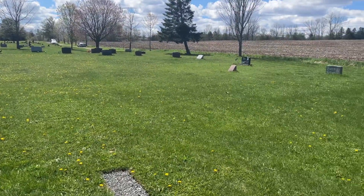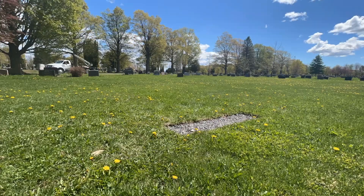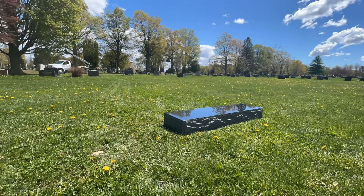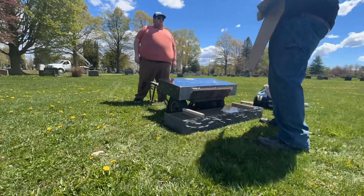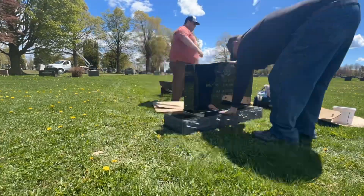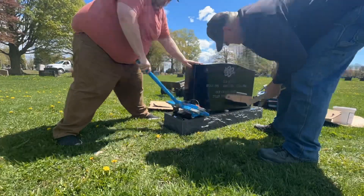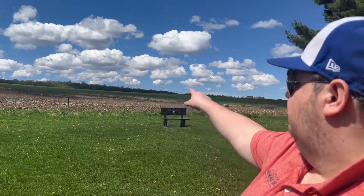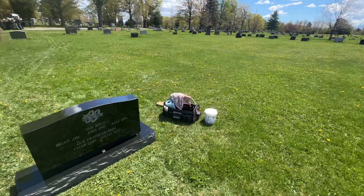This cemetery is very wet compared to a lot of cemeteries, and that's why there's no driving on these lawns - it stays wet almost all year long, never really fully dries. Everything kind of drains off this field over here and runs down into this cemetery, so it creates a bit of a hassle. But that's how she goes sometimes. Today I'm just going to put the video on and let it run and talk through it.